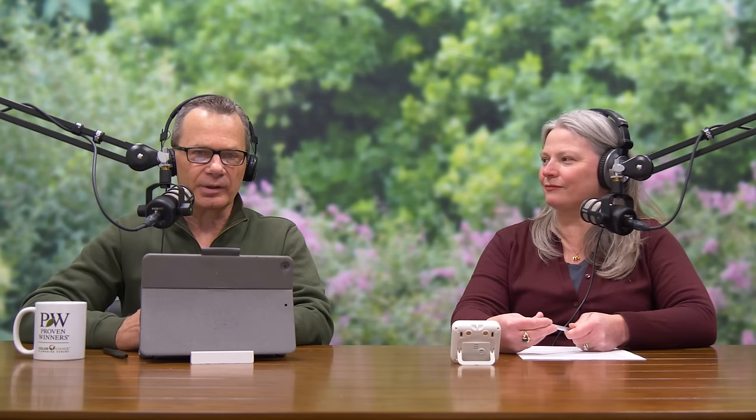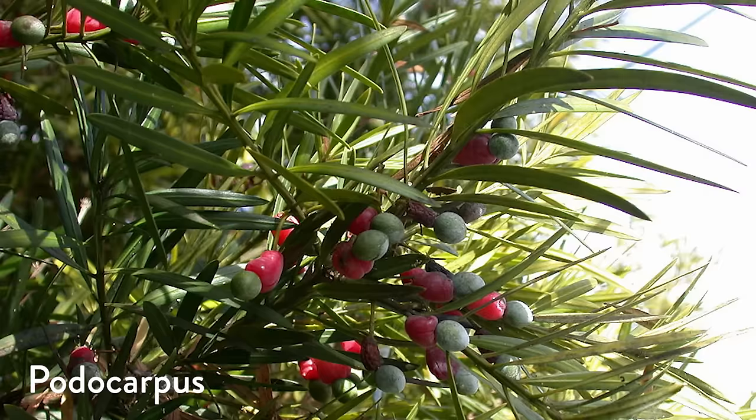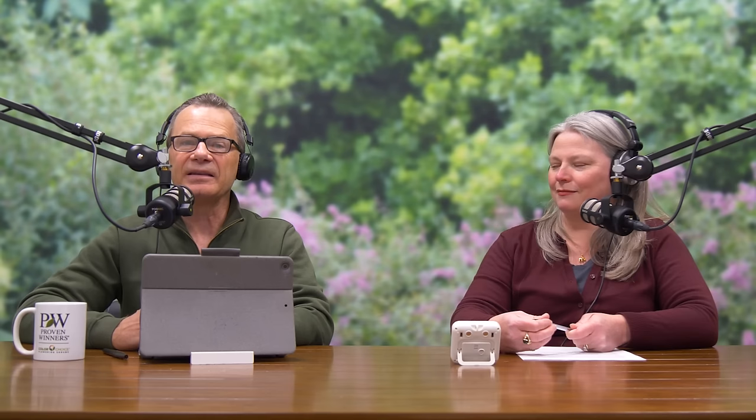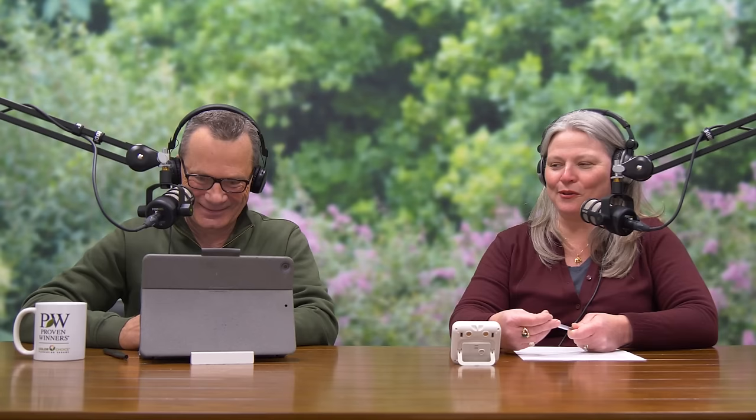When I'm down South — like running through neighborhoods in Florida — you're going to see plants like Podocarpus, sea grape, oleander, because we're thinking about our zone 9 and 10 people. And Clusia, the autograph plant — you can just autograph your name in the foliage. And when I've spent time in Texas, Nandina is everywhere. They call it heavenly bamboo, and in my opinion there is nothing heavenly about it. It's overused, it's funny looking, and the berries are actually toxic to birds.